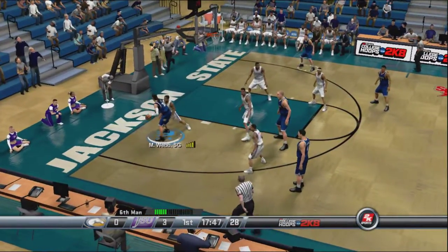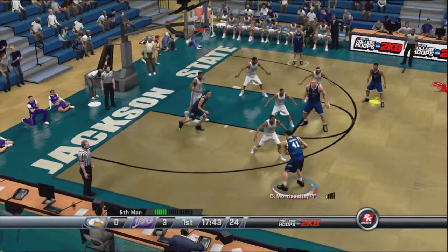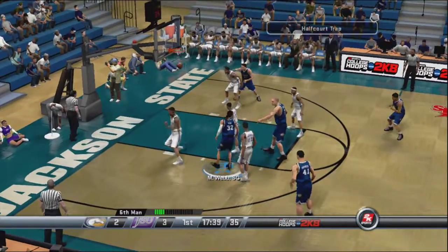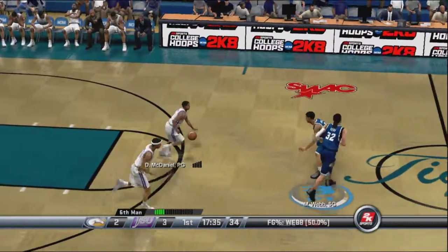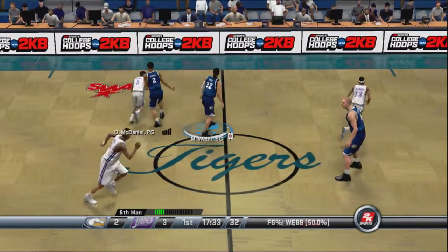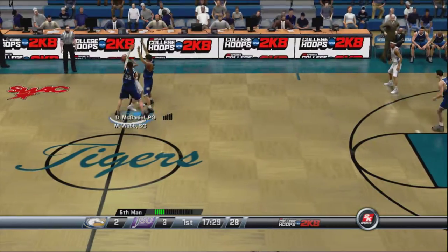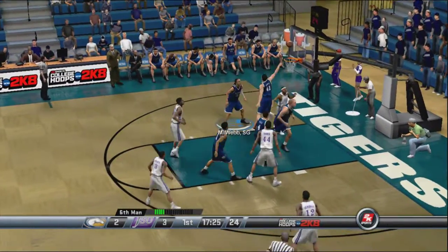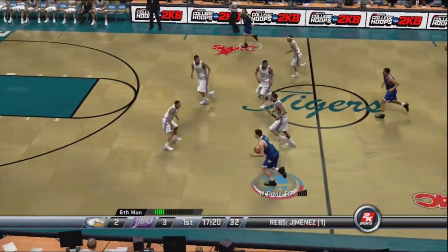Webb backs in. From the low block, canned by Webb. They cut it to one. Little half court trap. 17.5 minutes left in the half. Here comes the trap. Don't let Childress get an open three. Goes up. Jimenez pulls it in. But they still lead by one.